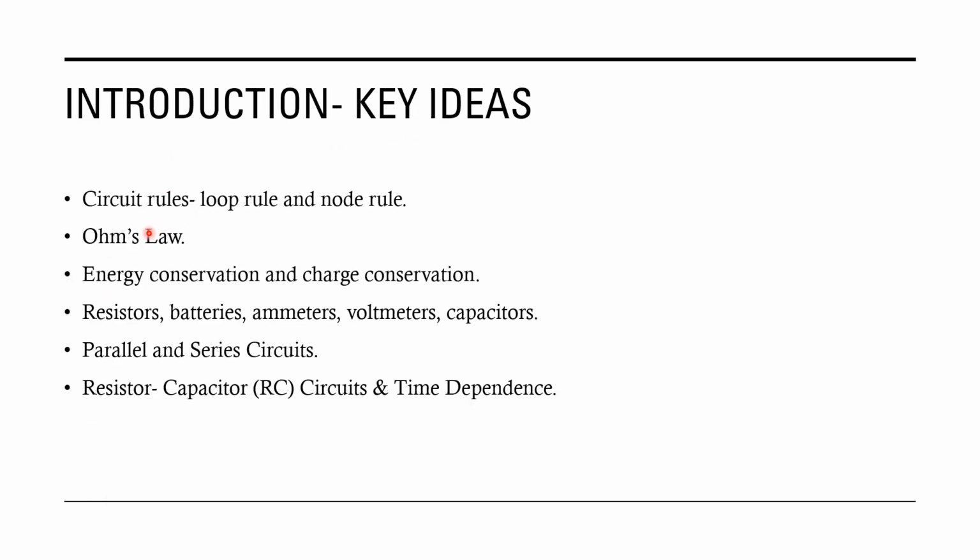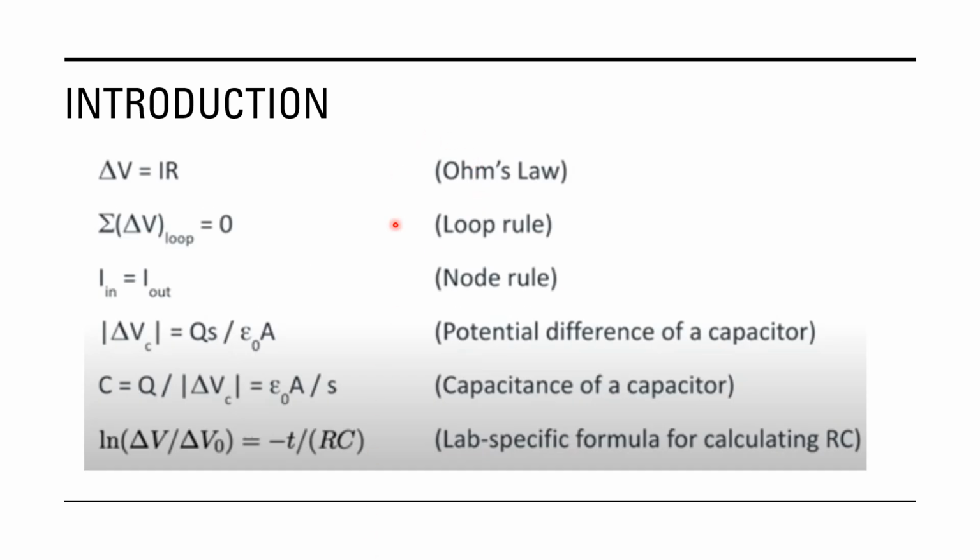Introduction. Some of the key ideas we'll need to know will be the circuit rules, the loop rule and the node rule, Ohm's law, energy conservation and charge conservation, resistors, batteries, ammeters, voltmeters, parallel and series circuits, resistor capacitor circuits, and time dependence. These are some of the laws and rules that we will require to know for the lab that we're about to conduct today.